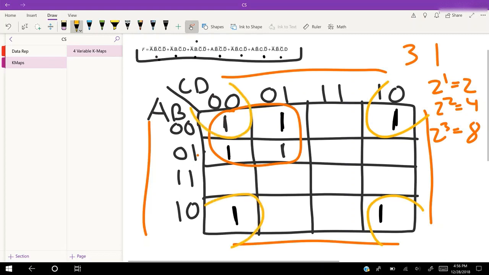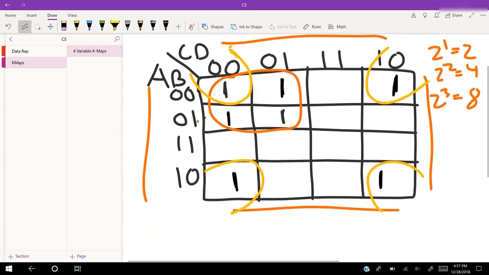And remember, in K-maps, you can overlap. So I can overlap what I'm working with. And remember, it's 2 to the 2. So there's 4 yellow ones, right? So that means 4 are in this specific minimized minterm. So I've thus created, this is the best way you can minimize this K-map pretty much.